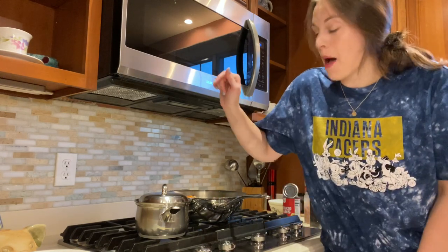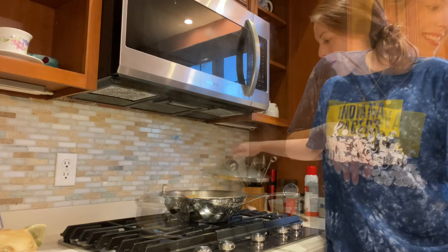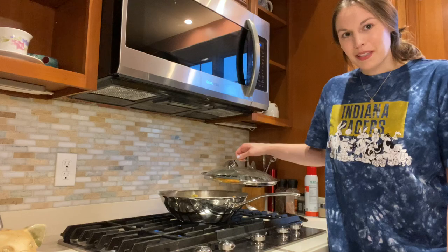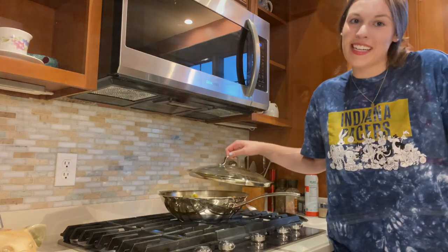I've tossed in all the extra seasoning and sauce. I'm adding the quinoa in now so it can absorb some of that flavor from the bottom and have some flavor as well. We'll cover it for three to five minutes, and then it should be all ready to go. The broccoli looks done, the peppers look nicely bent but still crispy, and the chicken looks completely done.